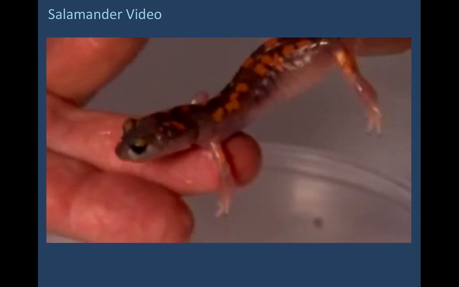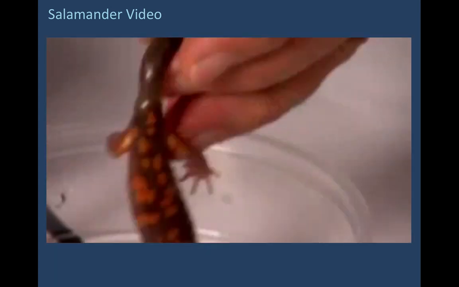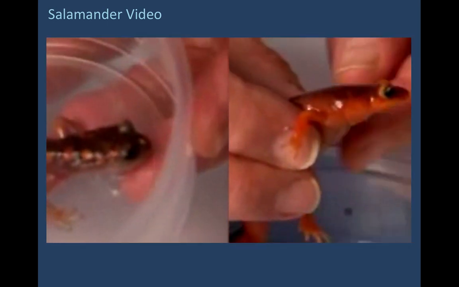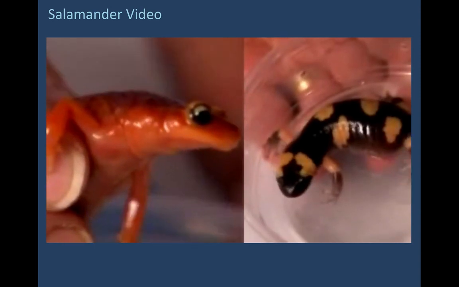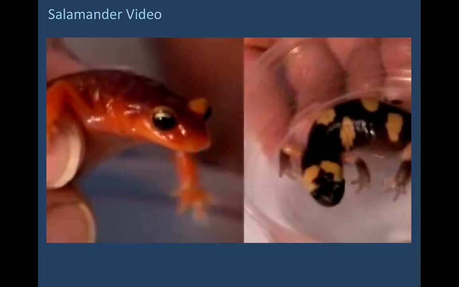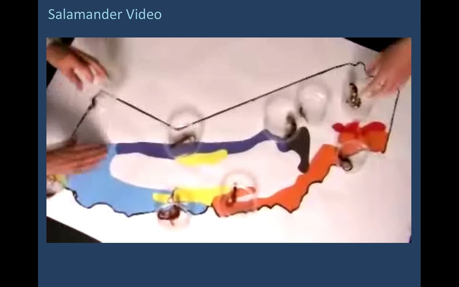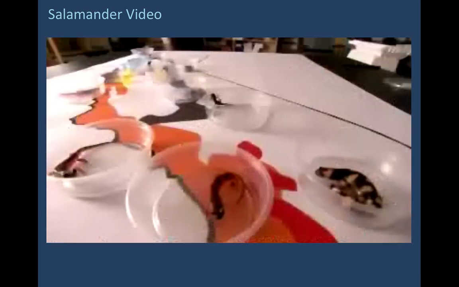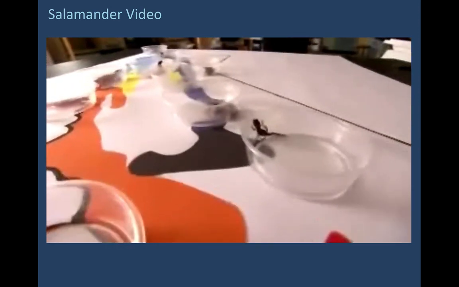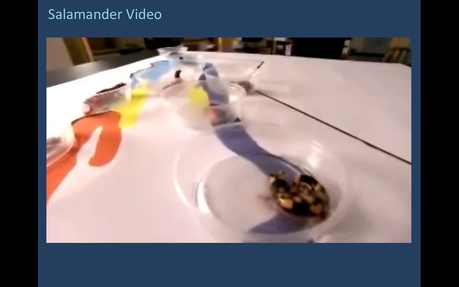Type of terrestrial salamander found in California. Now meet another, and another. These salamanders are members of the same species, so why do they look and behave so differently? In California, populations of these salamanders became separated geographically, evolving over millions of years to adapt to different environments. They've changed so much that they are on their way to becoming entirely separate species. David Wake of the University of California, Berkeley explains.